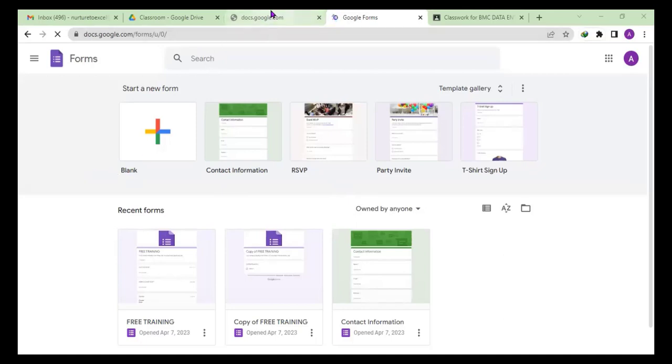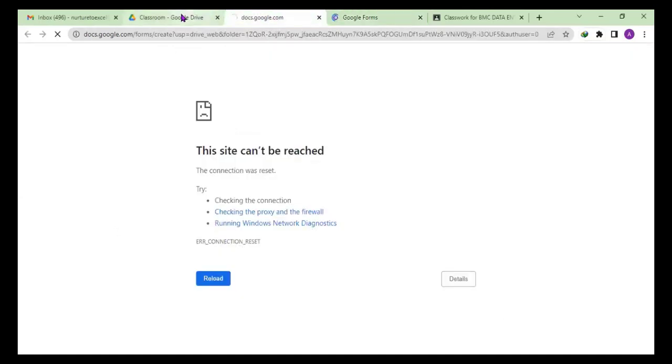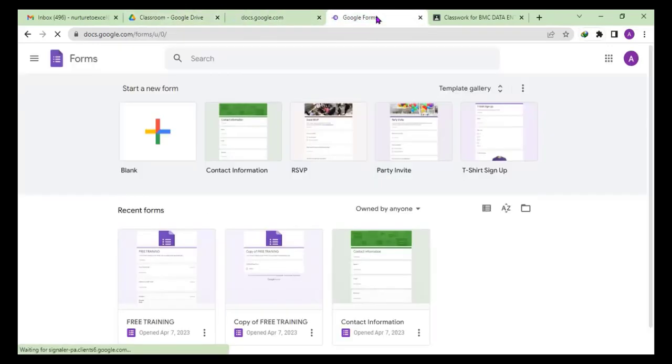So we can open your form from your Google Drive. You can open your form from your Gmail. You can open your form from your Google search homepage. What we care about is to open Google Form. Now, this is the front page of Google Form. If you are using your mobile, you can also use Google Form from your Google Chrome search page, just search for Google Form. It's going to open your Google Form for you.